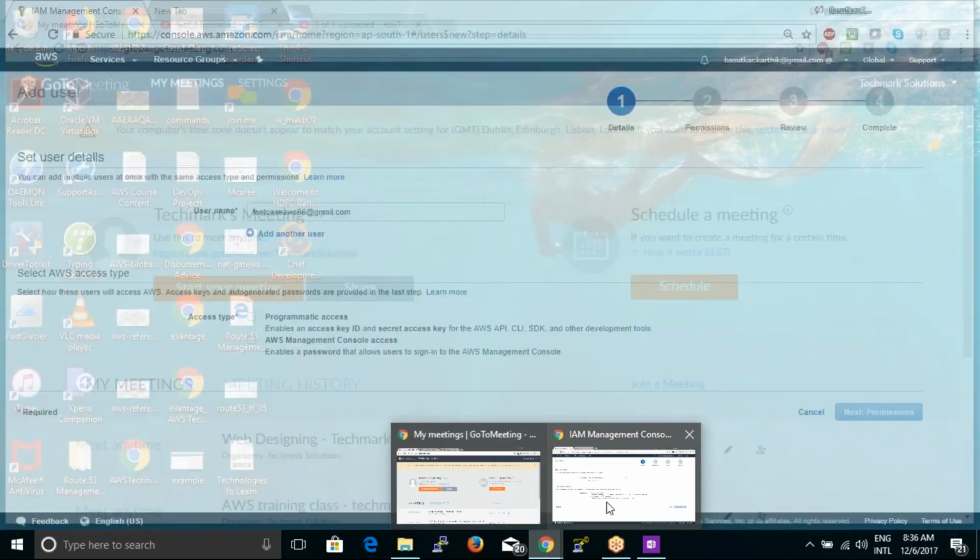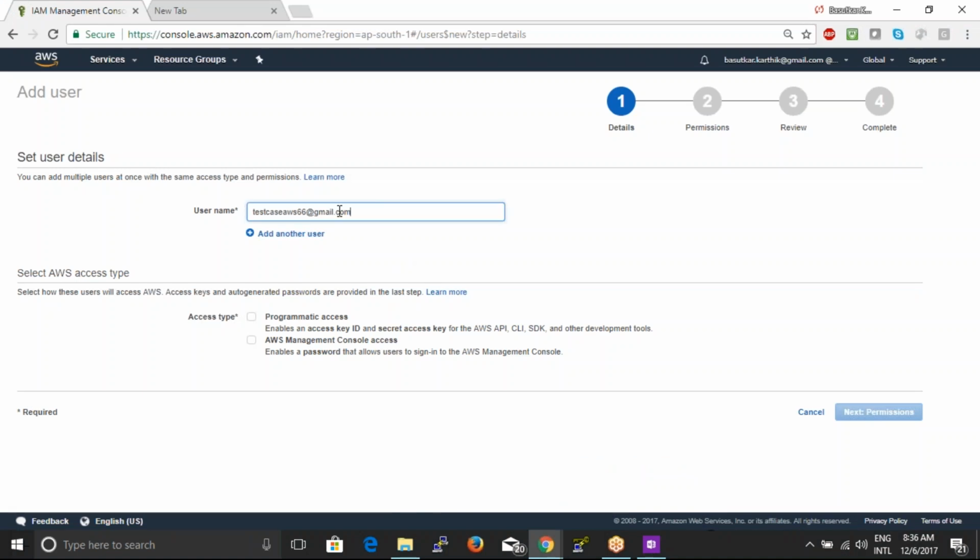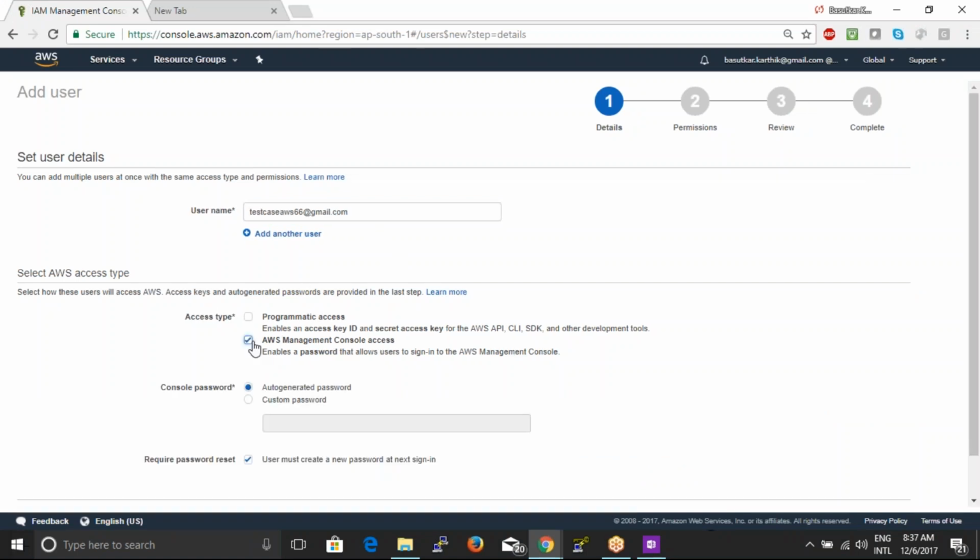Now it's asking, you are creating the user test case AWS66 at gmail.com, but how do you want to communicate? Either through programmatic access or the AWS Management Console, which means whatever we are seeing right now. Assume that I want to give him just console access. Just click on that.